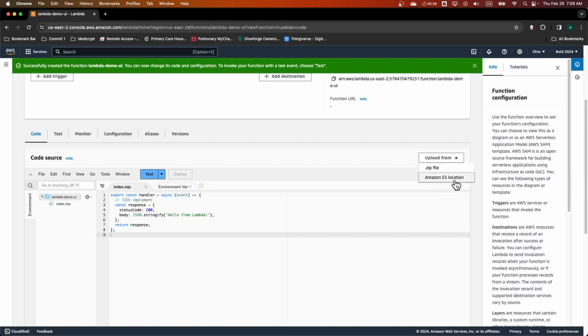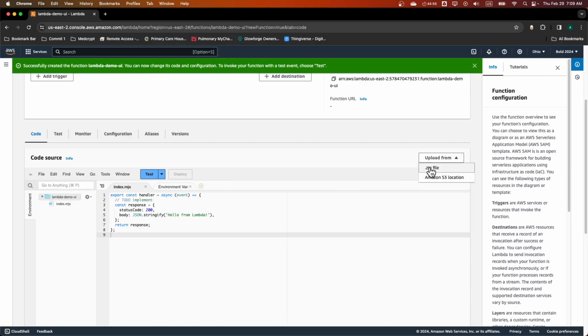If you have the zip file uploaded in an Amazon S3 location, they all have limitations. Like you can have up to 50 MB size of zip file, and the Amazon S3 location is also not very promising, in the sense that if you have bigger code, you just need to make sure. Although you can run full-blown backend systems as Lambda, there are still a lot of limitations in terms of sizes. Soon when you are running a full-blown backend as a Lambda, you will find out that you are running into space issues.